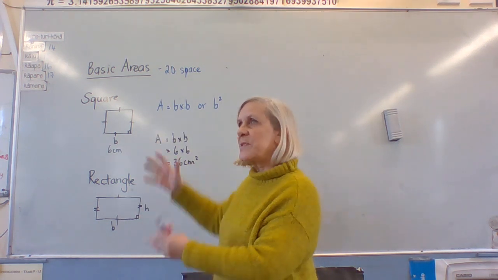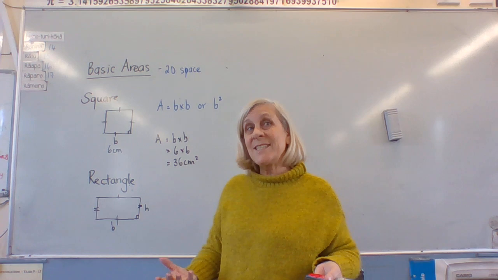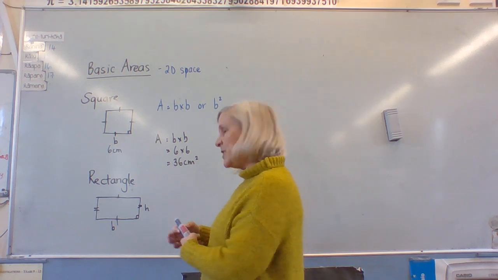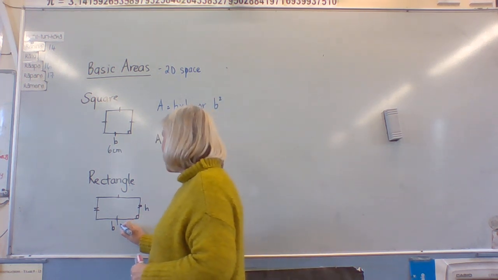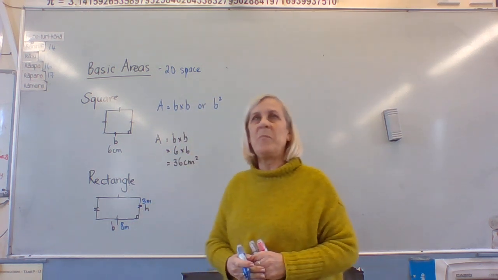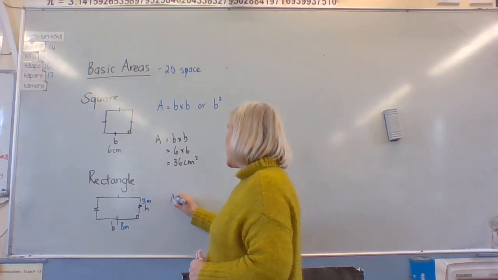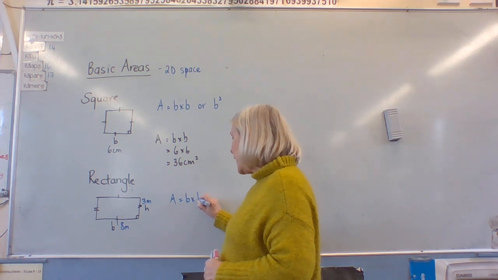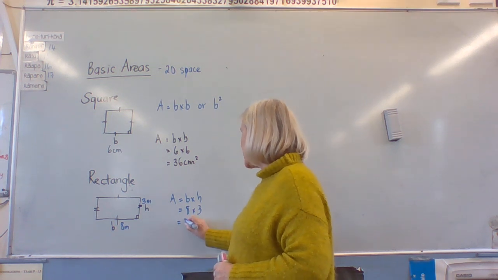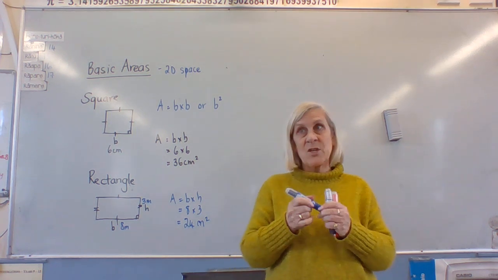If it's lopsided, so if they've turned it on its side and there's not something flat along the bottom, we just designate that one's the base and one's the height. Therefore, I'm going to say that that's 8 metres and this is 3 metres. We're making a path or a swimming pool or a field, I don't know, it's quite big. And away we go. Base times height equals 8 times 3. It doesn't matter really which way around you do it because it equals the same amount, metres squared. Okay, so far so good.